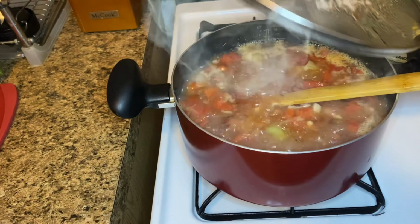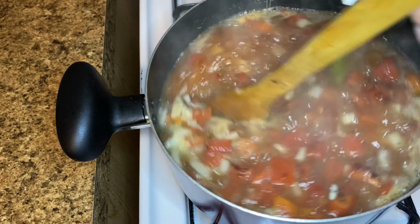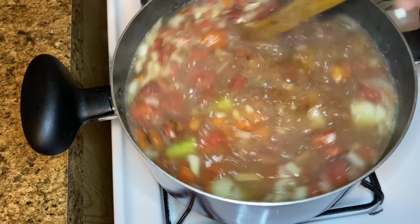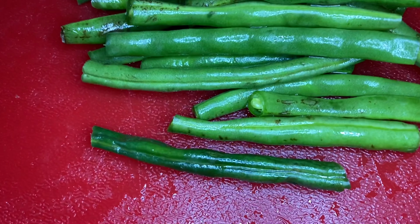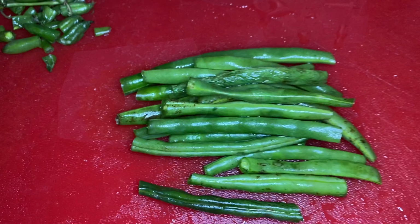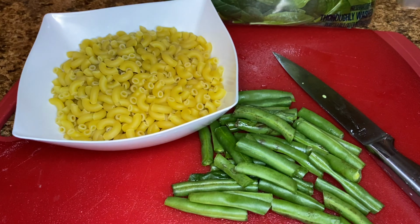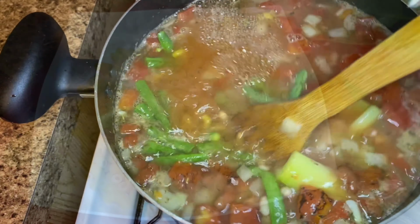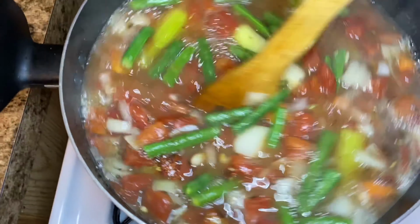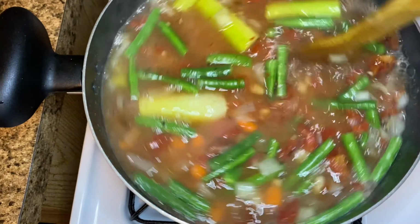After those 10 minutes, when we return, our pot is boiling and those flavors are marrying. I'm going to give this a turn and then I'm going to continue with the rest of the ingredients. I washed my green beans really well and I cut off the ends of all the green beans. Green beans are an optional ingredient in this soup. I wanted to add it in because I wanted a really hearty soup. I'll also be using a cup of elbow pasta and a whole bag of spinach. So I added my green beans in first because they tend to take a little longer to cook, and I'm going to give this a mix and then I'm going to add in the rest.